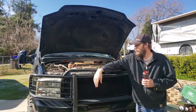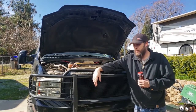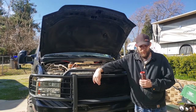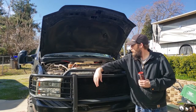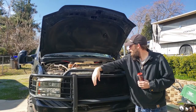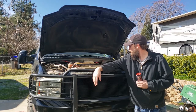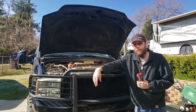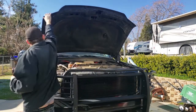But let's see what we got here. Anything else going on? Or should I just put this pig back together? I think I'll just put this pig back together. Well, all right, that's that. I mean, she's dead, Jim. Gonna have to pull that cylinder head off, and not something I was really wanting to go down the road of, but it is what it is, I guess. Hopefully the cylinder head is salvageable. Because that's gonna be quite expensive, but at least it's drivable though. I can move it around and it's fine. I can drive it to the shop to get it changed out and fixed up, but yeah, that's it. Poor girl is almost dead in the water.